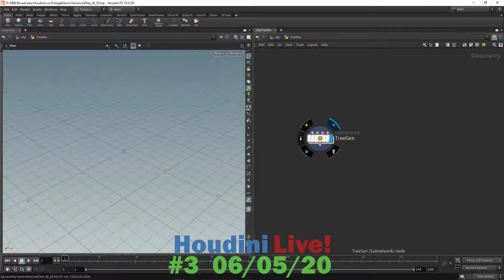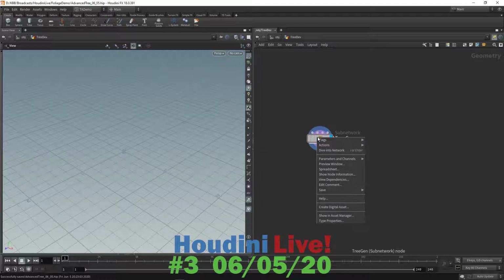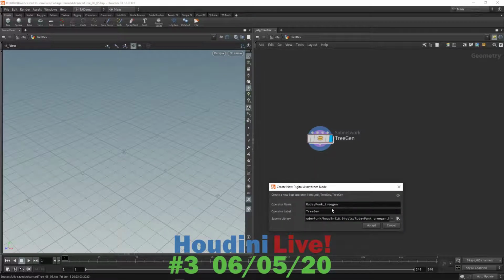Then I'm going to right click Tree Gen and go to Create Digital Asset. This familiar window comes up.